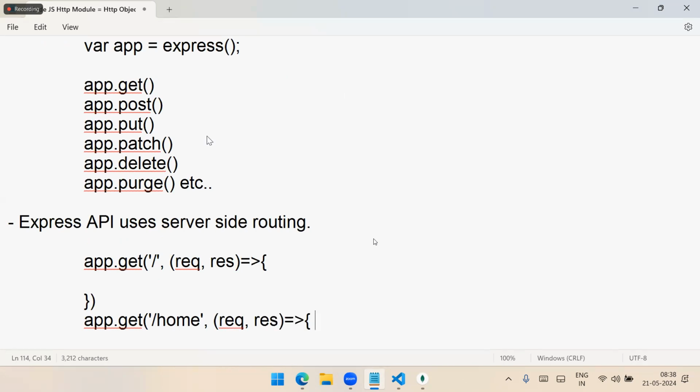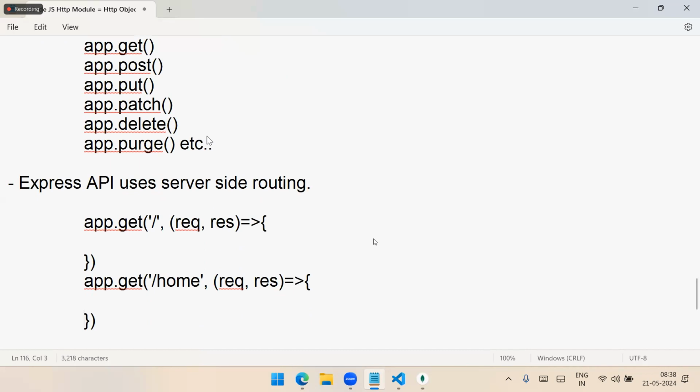Same like how you used client-side routing, you have server-side routing. That means what are the requests expected from the client? And on that request, what is the response to be sent? That is designed in this way.